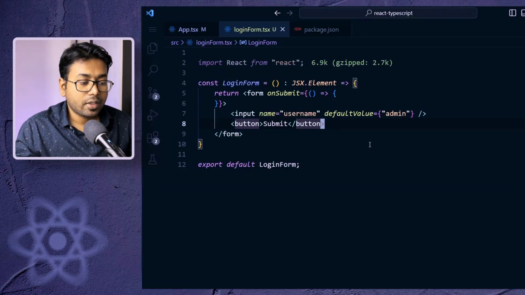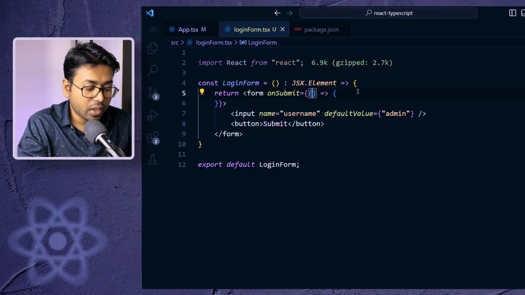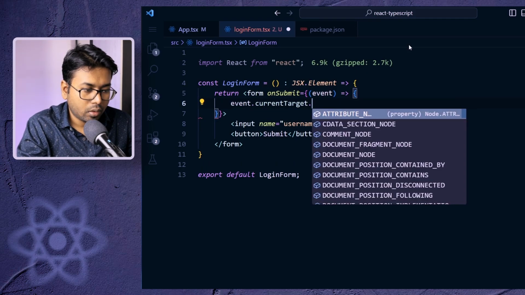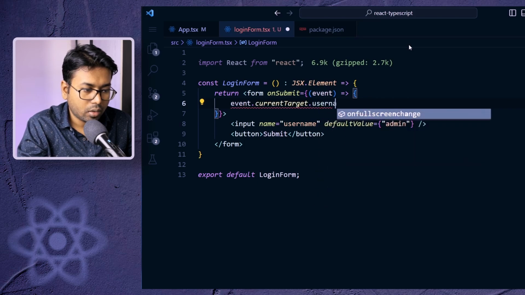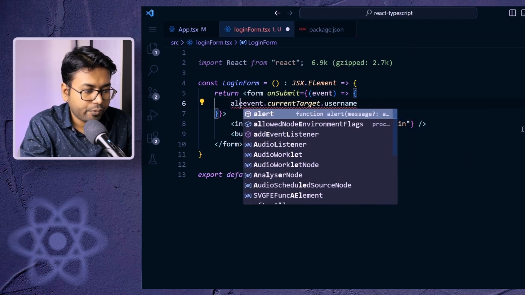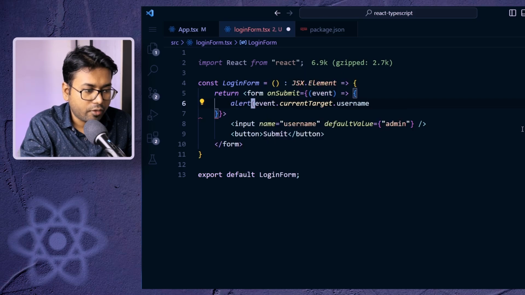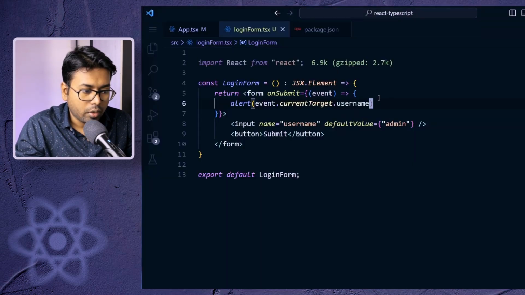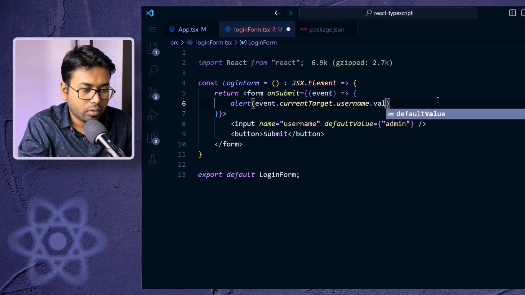Now another question is how can we access the value if we don't have the state here? How can we access the value? So for that, when you're submitting the form, you have the event object, currentTarget, then username, I think. Yeah. So if I alert this value, username.value.